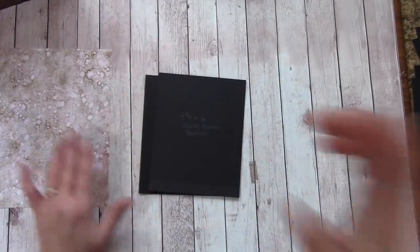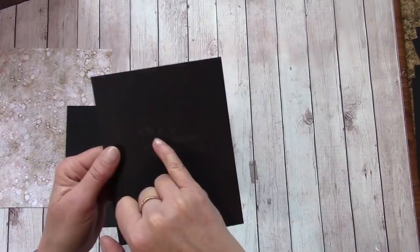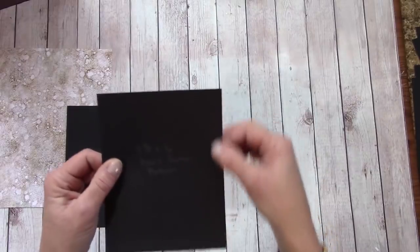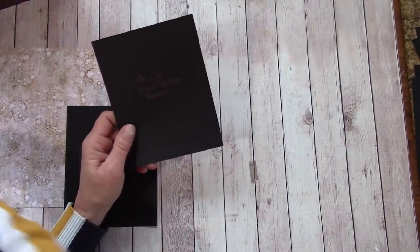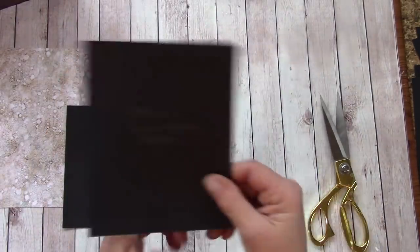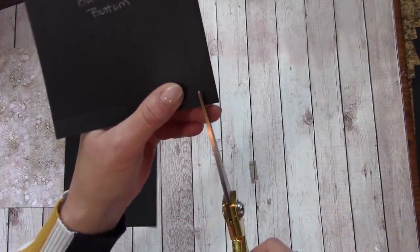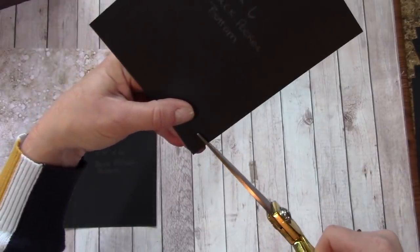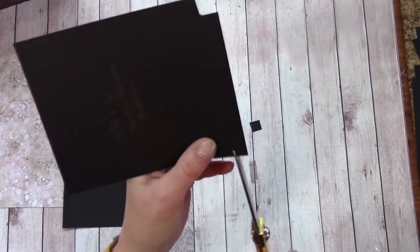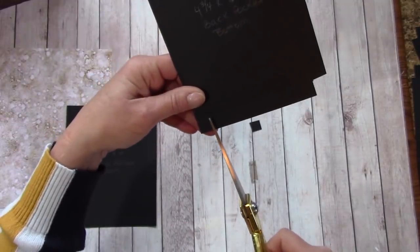All right. Let's grab the two pieces that say 4 3/4 by 6 inch, and this is back pocket bottom. And it has score lines on the sides. Let's grab our scissor, and I need to clean my scissors. If you notice down here, it makes from our scoring a little square. We're gonna cut that out. So we will remove those little corners. And the little corners you can throw in the trash. I can't see what I could possibly use for that with being black.